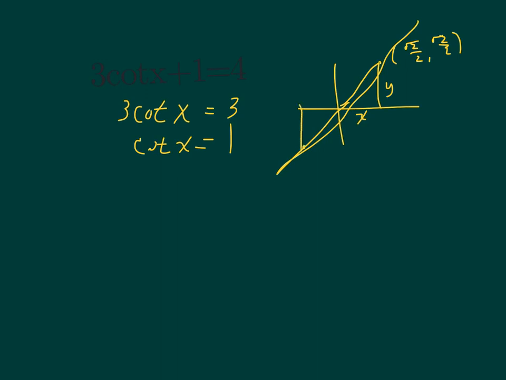Two places that occurs here on the unit circle, negative root 2 over 2, negative root 2 over 2. And so in the first quadrant, that corresponds to x equals pi over 4. And then the place in the third quadrant where the x and the y values are equal to each other is 5 pi over 4.